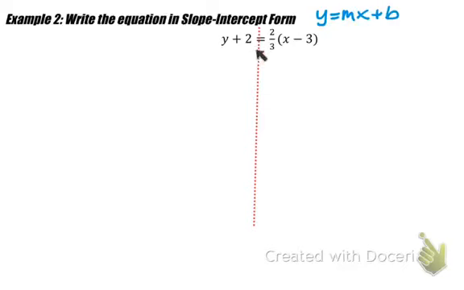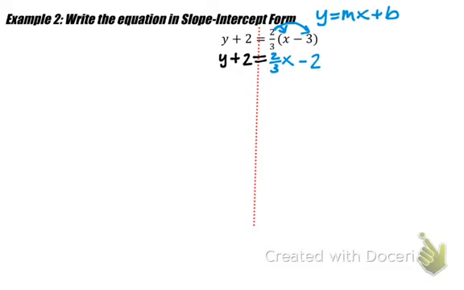I'm going to first look at my right-hand side and take away that parentheses using the distributive property. Since I am multiplying 2/3 to the quantity of x minus 3, I'm going to distribute the 2/3 to the x, so I'm going to first write down y plus 2 equals, because I didn't do anything to that side of the equation. So 2/3 times x is just 2/3 x, and then I'm going to also distribute the 2/3 to the negative 3, so 2/3 times negative 3 just ends up being negative 2.